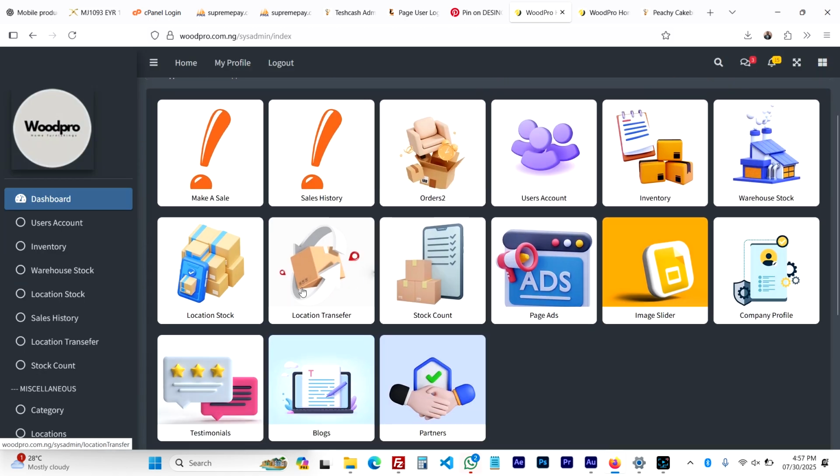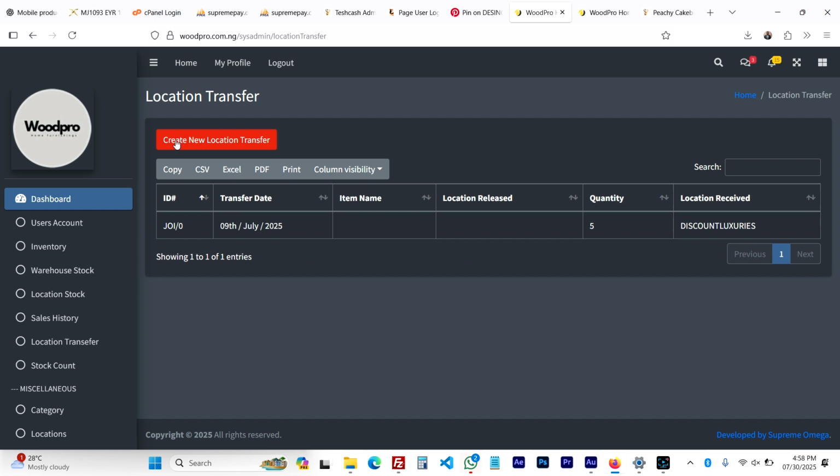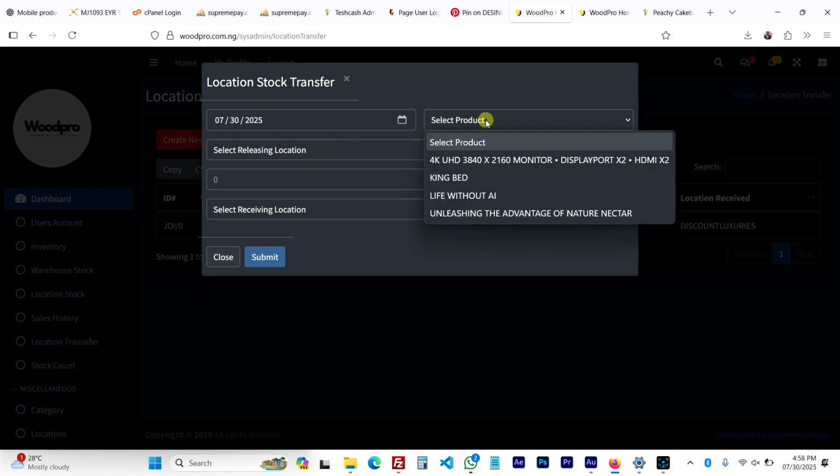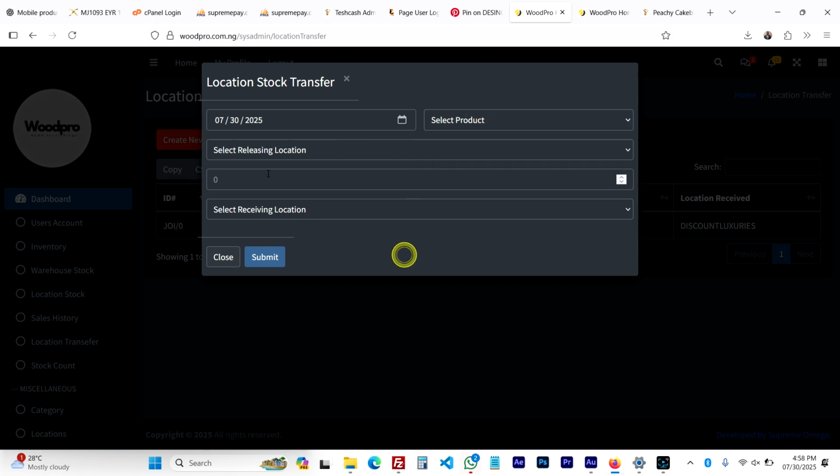Then we return back to our dashboard. From this dashboard, maybe we want to move one product from one location to another. We can do that. We can do transfer from one location to another. We can create new location transfer. So we click on this. You select the date, select the product that you want to transfer.